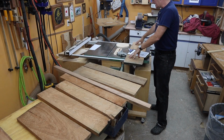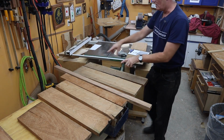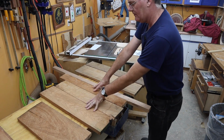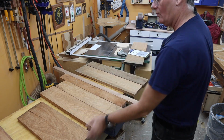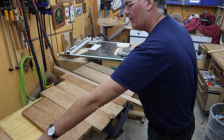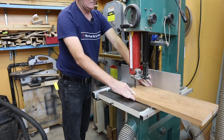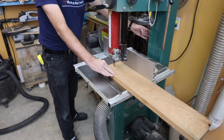Since I lucked into this piece, and that's going to give me 3 discs, I need 2 more, so that would say 2 of them out of here, and then I'll need to make the 15 by 15. So I probably have enough wood. I'll probably process this also to have extra. So I'll put that aside, but I'll focus on this. My next step is to do some ripping on the bandsaw and then jointing and planing, and then we will see.